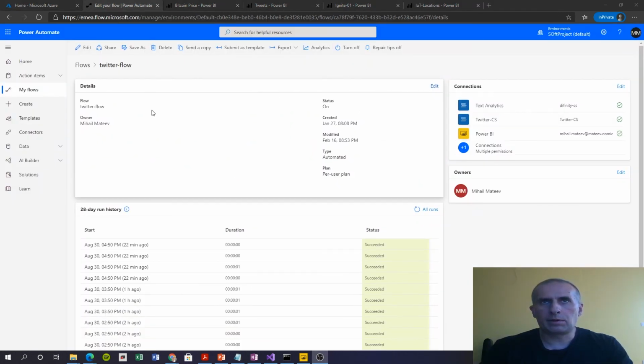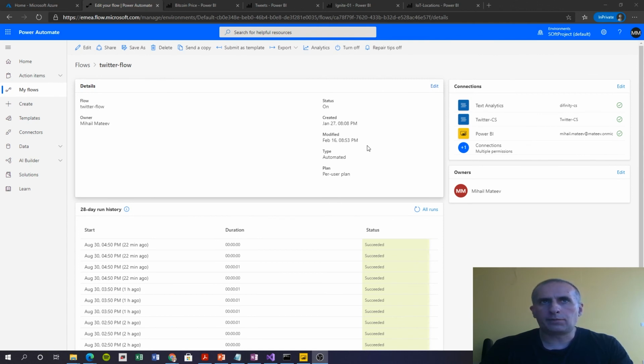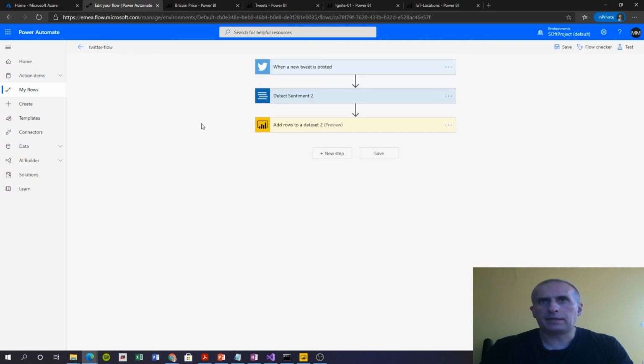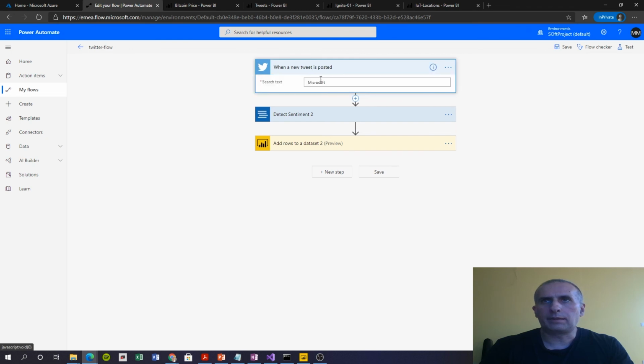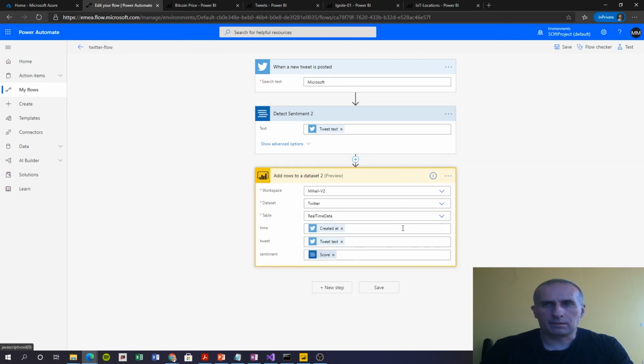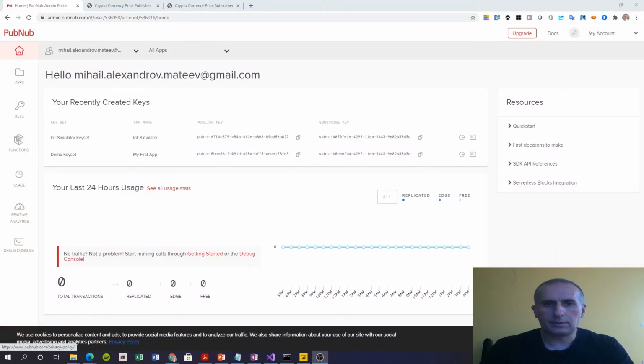Next example shows us Power Automate, where we have already prepared Twitter flow. It is flow which is used to analyze different phrases from Twitter, and based on specific analysis here, for example, it is looking for tweets with Microsoft inside it like keyword, and after that this information is sent to Power BI dashboard, and it is analyzed the sentiment about Microsoft word in the last tweet, and depending on different cases you can have different probability for the sentiment for the last tweet, which is change continues.